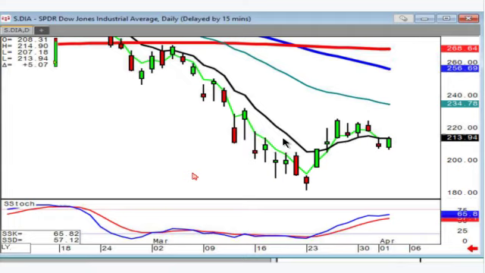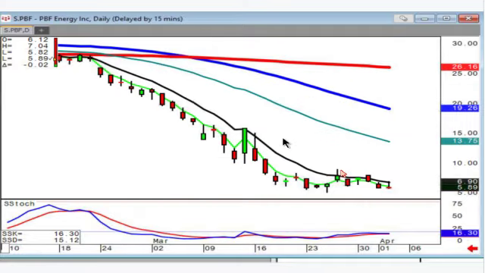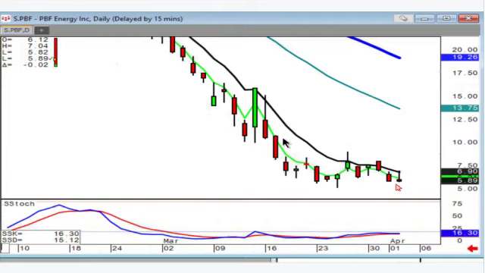LYV is a short. You could still probably short this one on weakness with the expectation of at least coming down here or here. But if I was shorting tomorrow, I'd just have a safety stop at today's open, which would also probably be where the T-line had come to. And PBF, nothing yet. Nothing until they get back up above the T-line.